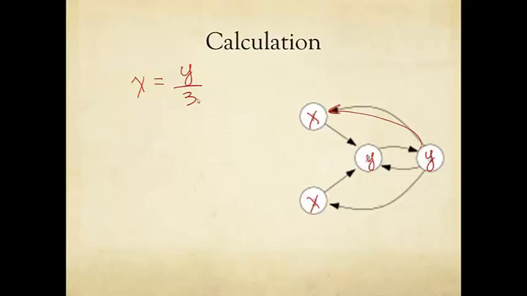At the same time, we also know that x plus x plus y plus y, the summation of all the importance scores, needs to be normalized. Let's say normalized to 1. Why do we need to normalize it? Because it doesn't matter what the actual absolute magnitude is. All that matters is the relative importance of one node relative to the other nodes.